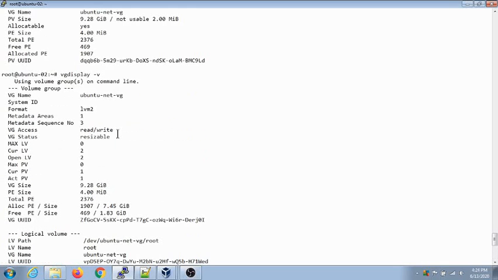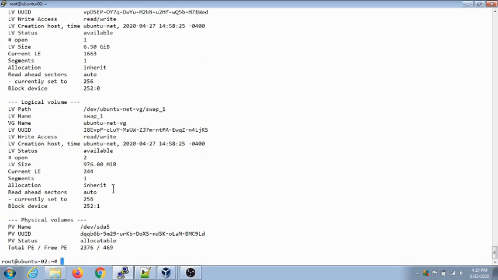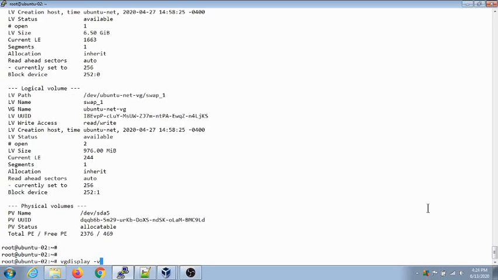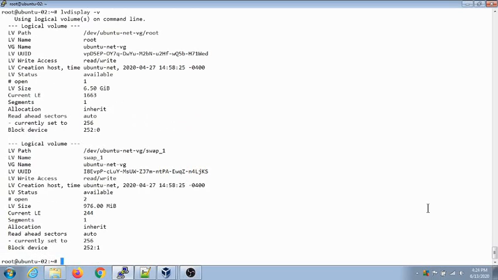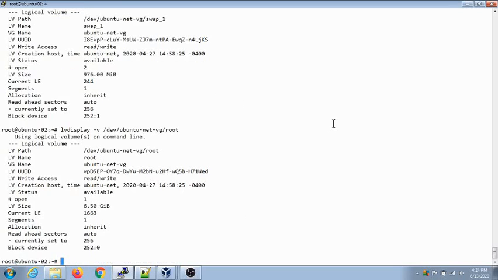All the logical volumes which are created on that particular VG. And same way, if you do lvdisplay, it will show you the logical volume details, right? Everything, the name, the size, and all the details for the logical volumes which are there. And if you want to see a specific logical volume or VG, you can surely do something like this, so it will show you only those details, right?